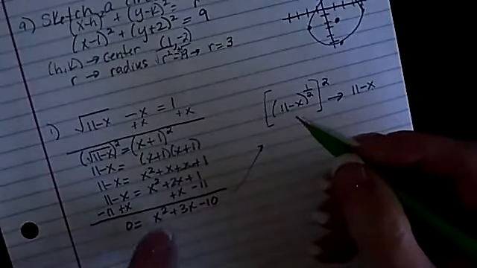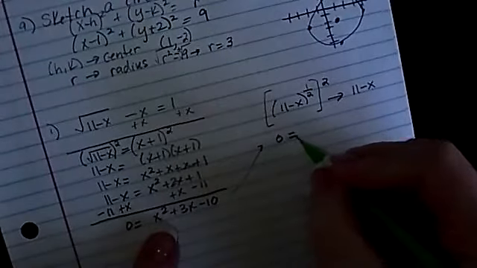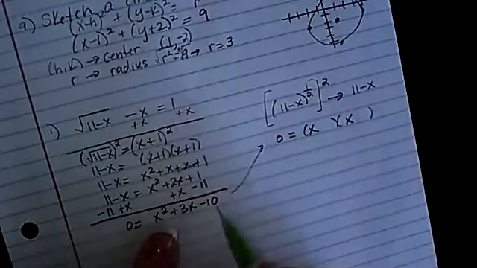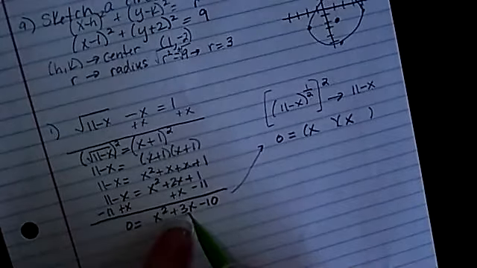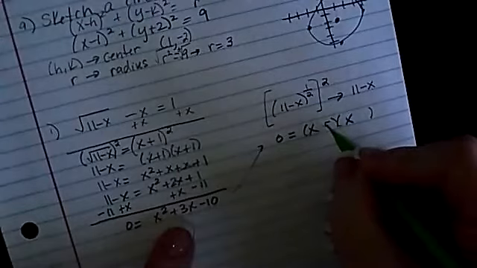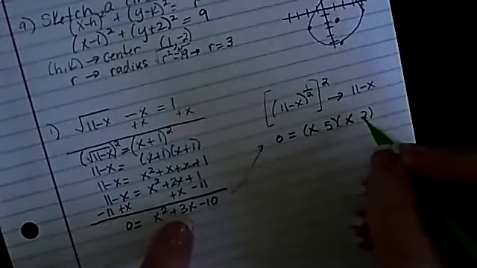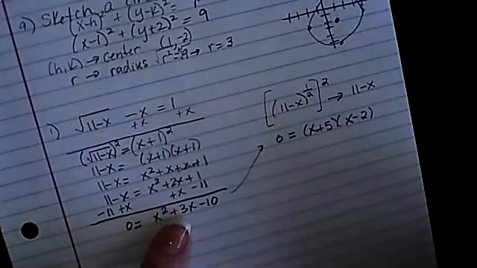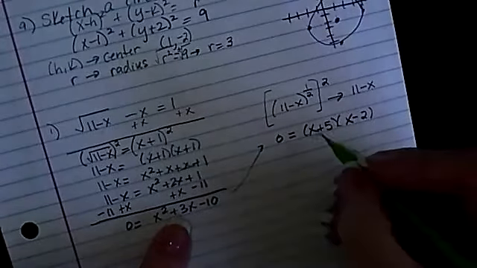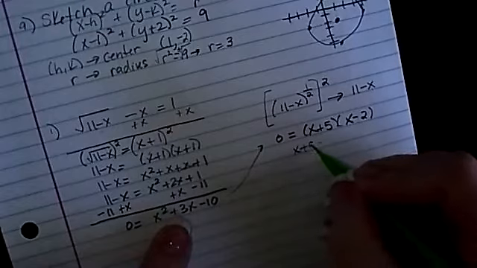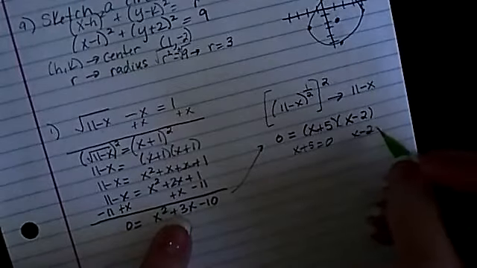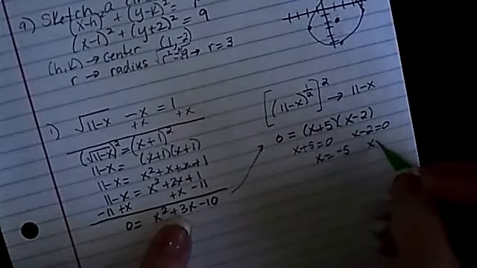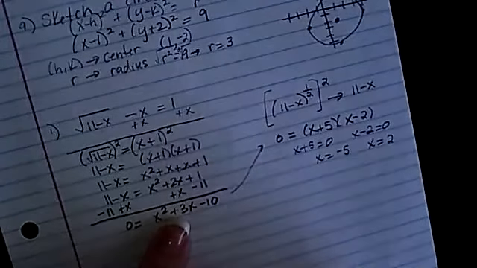So we're going to factor this out. So 0 is equal to, let's see, what multiplies to equal negative 10, can I get 3? We're going to have a 5 and 2, we can get 3 there, and we need a positive 3. So then if I multiply it, that'd be a negative 10. Now set each of these equal to 0. So we have x equals a negative 5 and x equals 2.